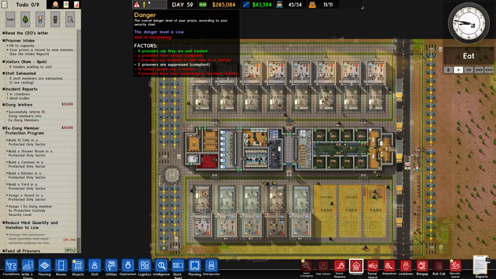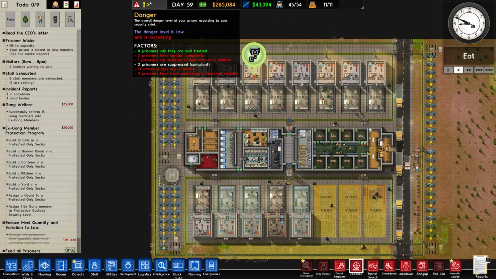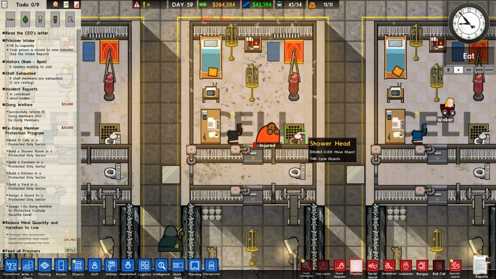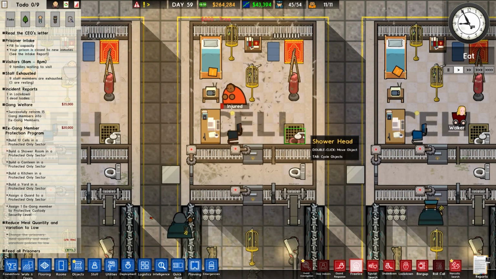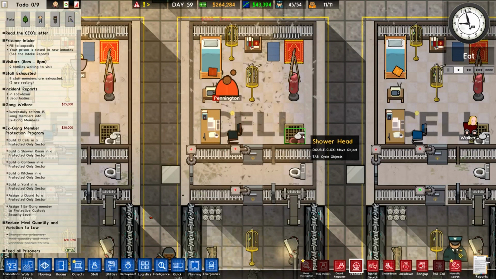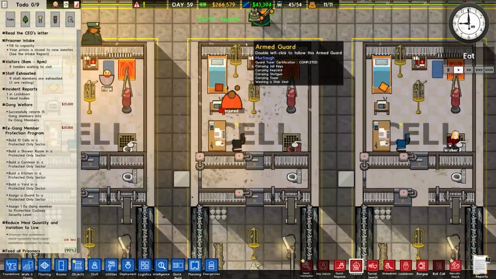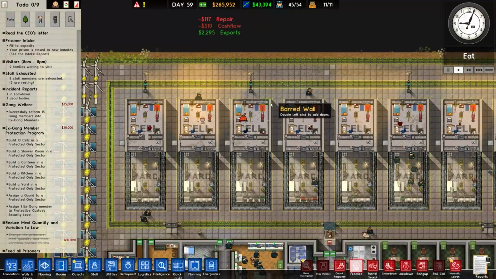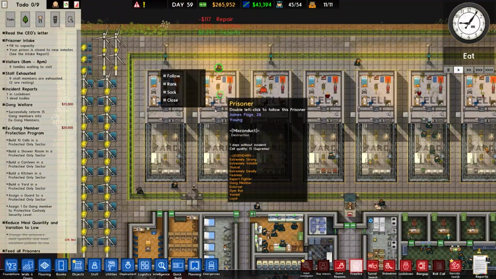Danger level is going up. I'm not too sure why. Excuse me. And this guy seems to be smashing up the shower heads. However, our armed guards are having none of it, and they are shooting through the bars. Yeah, and they've surrendered. They've put their hands up there. Again, that's one of the reasons why we have these barred walls.